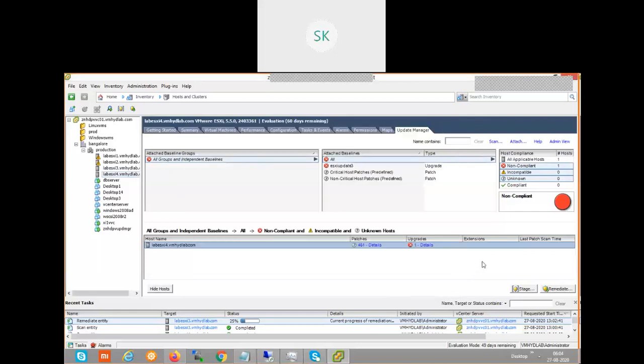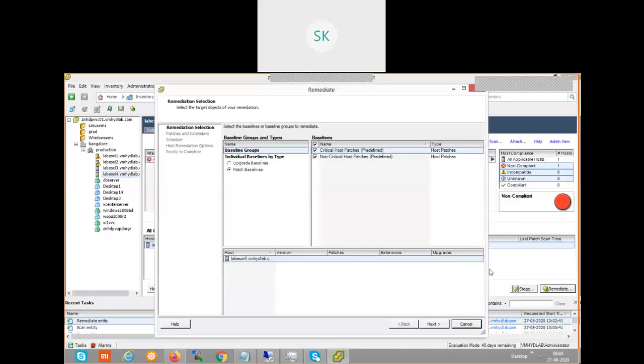See, the remediation option for upgrade is also there. Click on remediate. Patch baseline or upgrade baseline, what do we need to select? Yes. Whatever option is there, we need to select that. Select the upgrade baseline radio button under baselines.